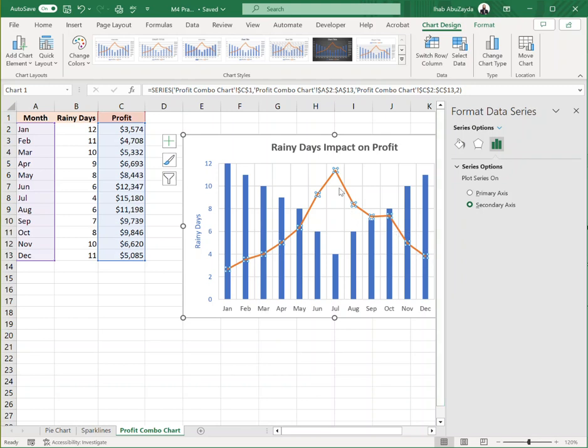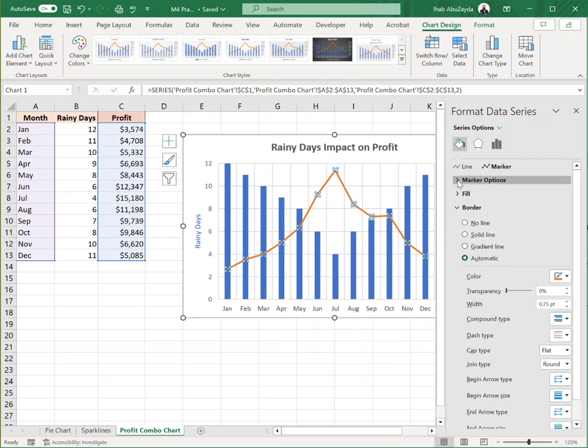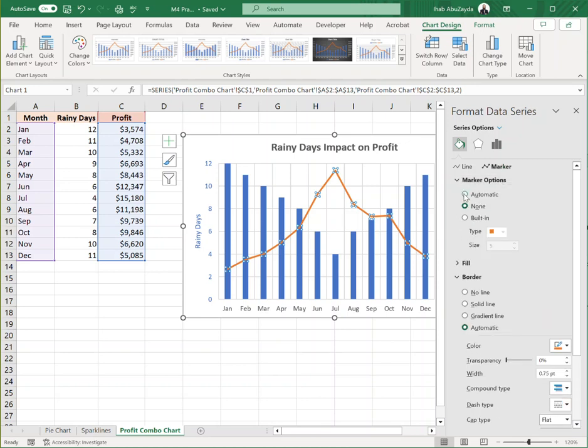And first, I want to make these markers white in color. So if you go to fill and line, you see line, we see marker as well. Click on marker, expand marker options, click automatic, and I will change these markers to white in color.